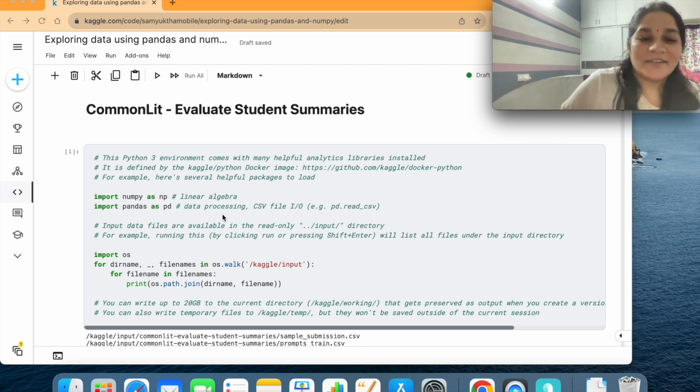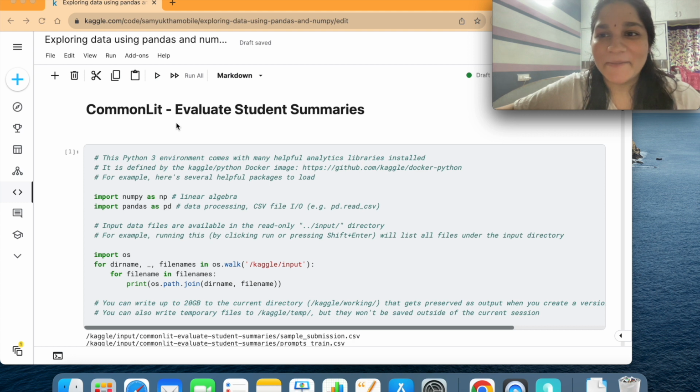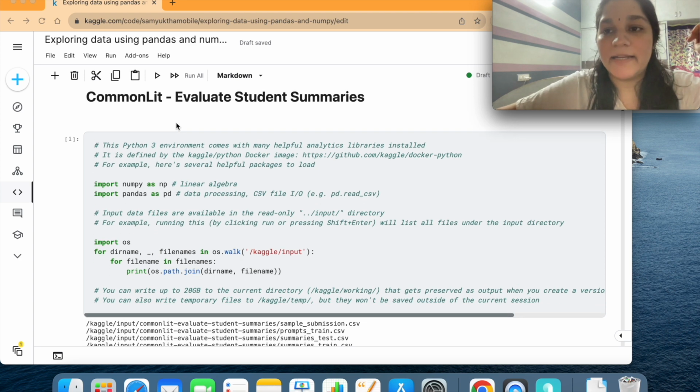So I'm Samyukta, and I'll be telling you how to evaluate student summaries using simple numpy and pandas. And in this video I'll be handling missing values, handling categorical data which is not just numbers. It has a lot of text and a lot of different types of data clubbed into single cells, and which looks like text, but it is a string.